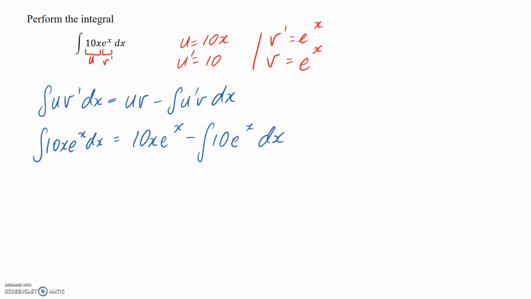Alright, so as you can see, what happened here is that we've lost the x now inside this integration, which is really good because we should be able to then integrate it directly. So this stays the same. So 10, that's just a constant, can leave it as it is. And then integral of e to the x with respect to x, we did it a moment ago, it's just going to be straight back to e to the x.